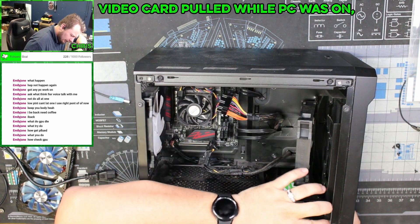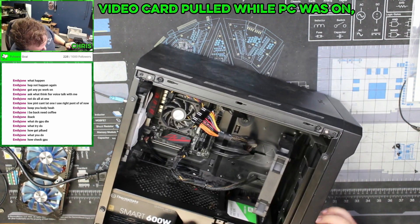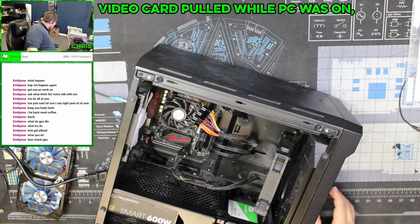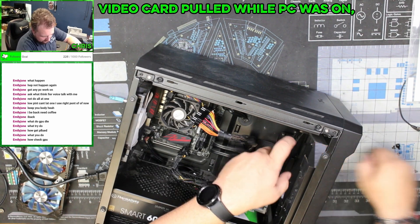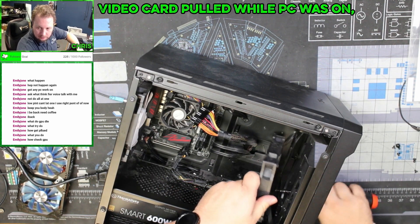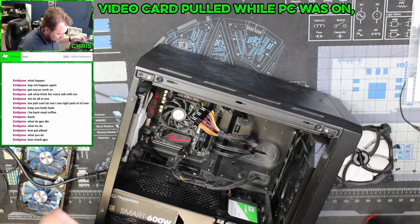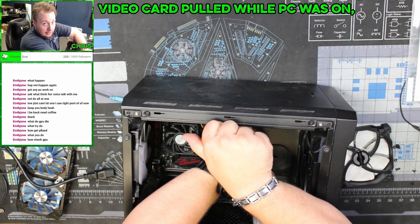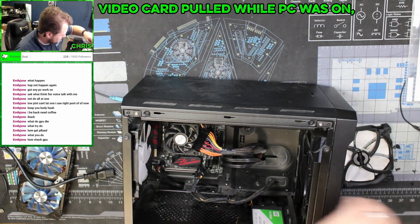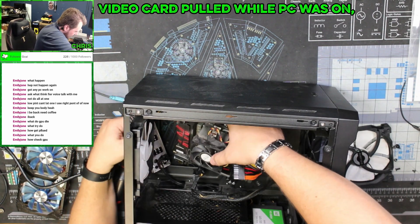Let me get the front of this case off. It's not screwed in — that comes off. Oh, this thing's got a little LED, which I'll have to address at some point. There's a floating fan that needs to be attached to something. We're going to test it on the bench — literally just put it out here and see what happens. The CPU fan isn't connected to anything, which is going to be a pain to put back together.